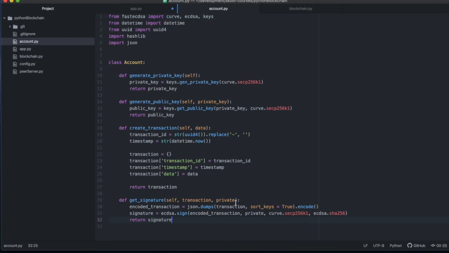But in our case, we actually want to rearrange the keys, sort the keys out, so that if we encode it on the other side when we are verifying the signature, we can follow the same pattern, and then we won't have issues with variables being rearranged. If there are multiple nodes connected to our blockchain, and they see a transaction in the transaction pool and they want to confirm that transaction for themselves, they might use the same encoding method.